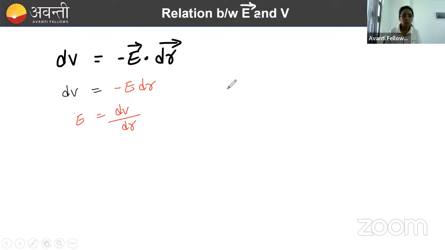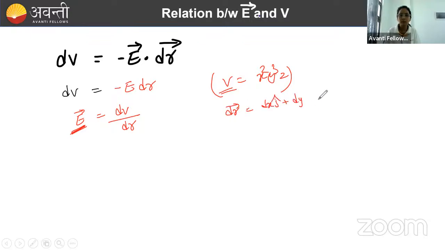Now, suppose potential is written as something like x squared y cubed z, something like that, and you have to calculate its electric field. So how will you do that? Potential is a function of x, y, z. It means we are moving in a direction where x is changing, y is changing, z is changing, right? So here dr can be written as dx i cap plus dy j cap plus dz k cap. Something like this we can write. Again, I'm just simplifying the thing. I'm not properly writing the sequence because I just need to give you a vague idea of how to use it, right?